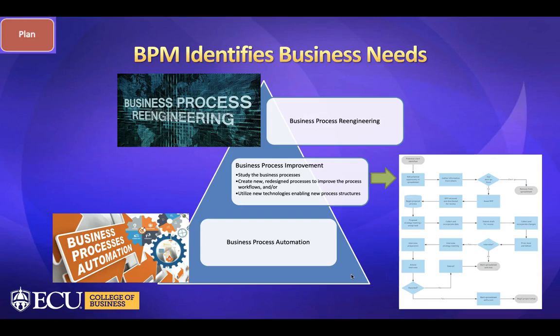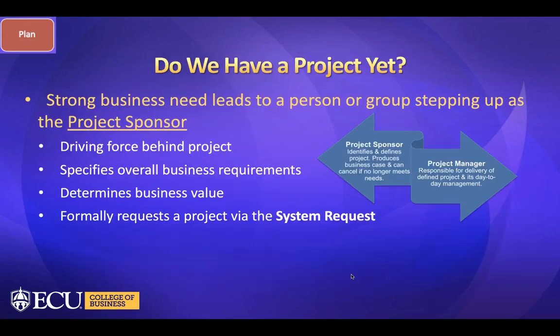And the last way of managing your business process would be business process reengineering. This is a totally new way of thinking about your business processes. So instead of trying to take that map and improve on that business process, you're throwing that out the door and saying, okay, we're going to start from scratch. If we did it completely differently, how would it be?